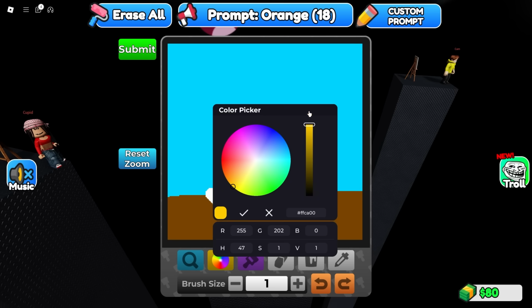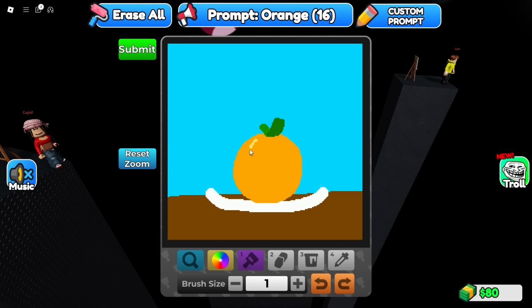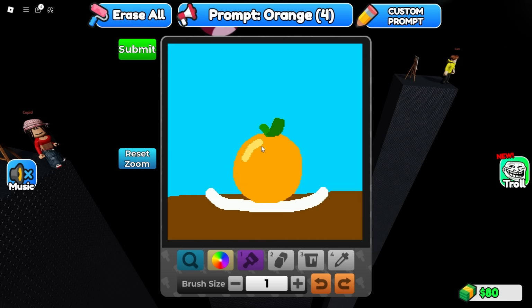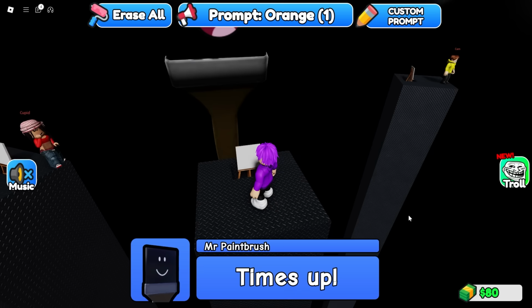Oh, I gotta do some shading on my orange now. Let me select a brighter color and okay. Oh, my orange is looking shiny. Give me some more time. Give me some more time. No. I've got 5 seconds left. Okay, well, I'm done. Let's go. I'm done. My orange is looking really good, actually. It's got a nice shine to it.